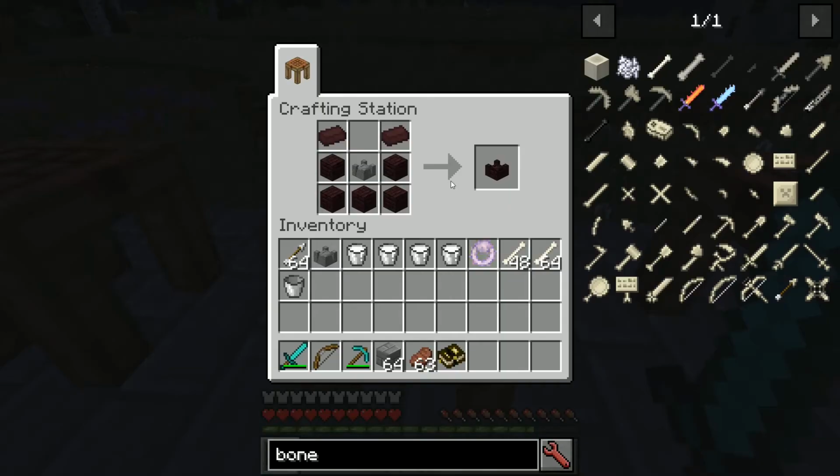Alright, so now we're going to get a skeleton warrior maker. Now this is probably what you're actually going to be using for most of the mod, so go ahead and get this as soon as you can. That requires the baby skeleton maker that we made earlier, 5 nether bricks, and 2 bricks.